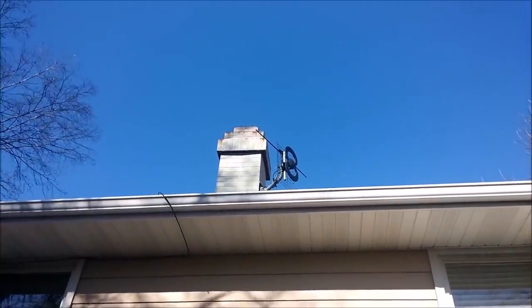All right, here we are, ready to head outside and take a look at what we have, so we can get free TV throughout our house and not have to worry about adjusting each individual set-top antenna. Let's go take a look. All right, everyone, here we are outside, and you can see we have the rooftop antenna mounted on the chimney.